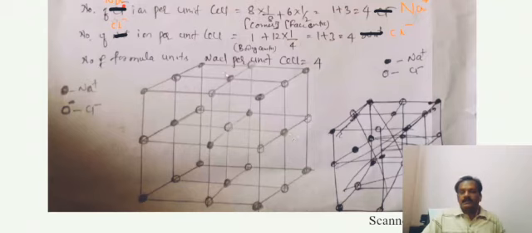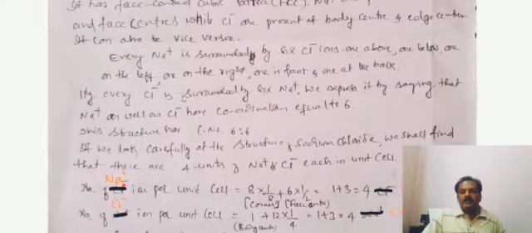So thus we can write the structure of NaCl. The total number of formula units present in 1 unit cell of sodium chloride is equal to 4, that we can write as 4 NaCl. So this is all about the structure of NaCl. When you attend the examination, you must write the structure and explain it. What I have given in the notes is more than sufficient. Okay, thank you.